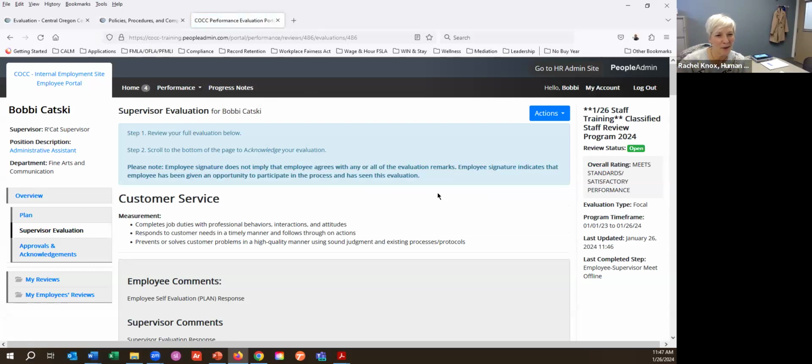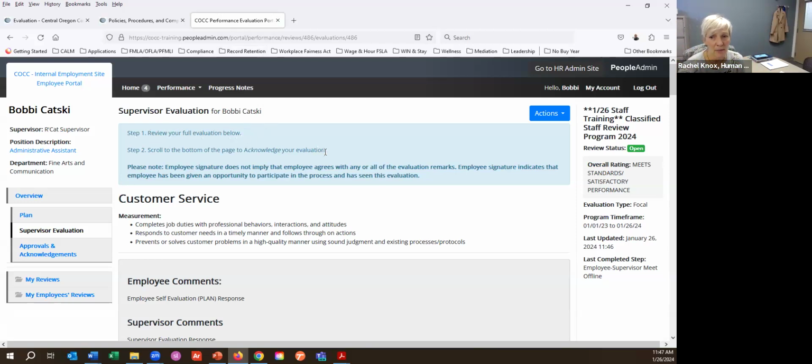This is your step. So everything that the supervisor has done, when they returned it back, maybe they added some information from a dotted line supervisor or someone who thinks you're doing awesome and they wanted that in your evaluation. All of that has been completed. So you are now, employee, going to review your full evaluation.